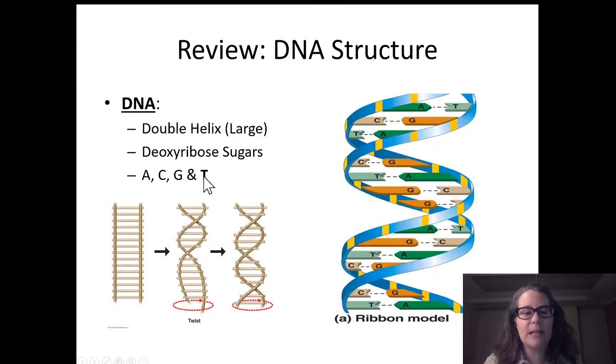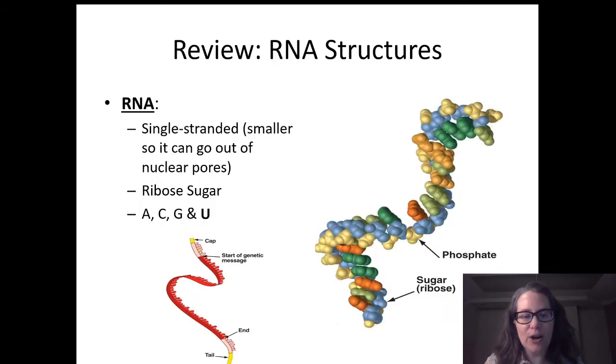Now, just to review the players, DNA, remember, is a double helix. It has deoxyribose and it has this thymine group in it. It will be required for protein synthesis. And there's also RNA. We haven't talked tons about RNA since our first lecture. RNA is single-stranded. It has a ribose and a different nitrogen base. Instead of thymine, it has uracil. But we need all three kinds of RNA to complete protein synthesis.